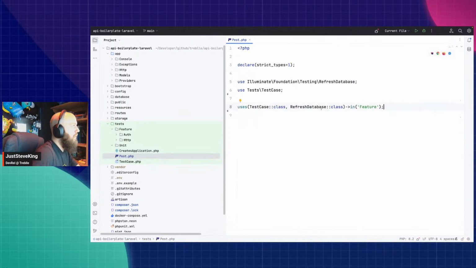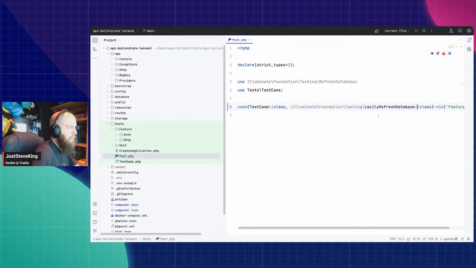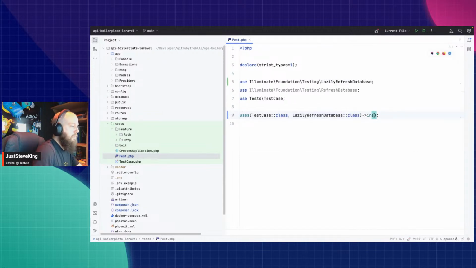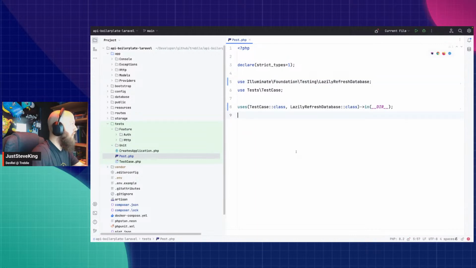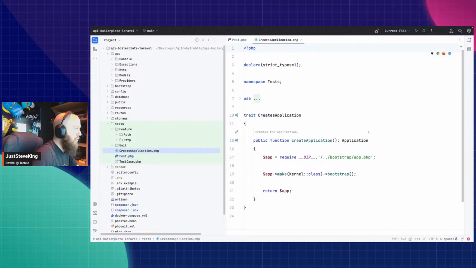That is all good. This is going to be lazily refresh database, not just refresh database, and we're going to do that in all tests, not just the test we are in. Test case is all looking good. Creates application is all looking good.